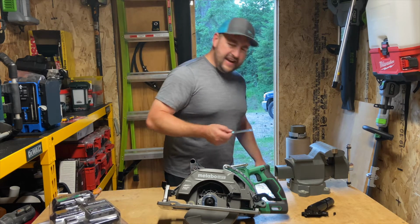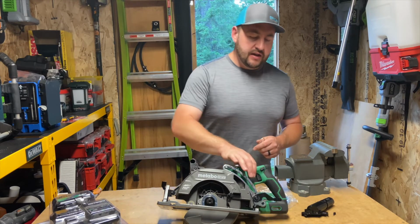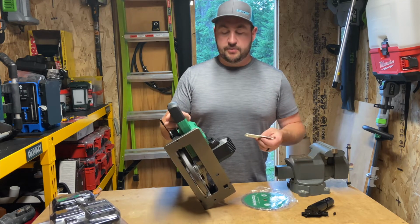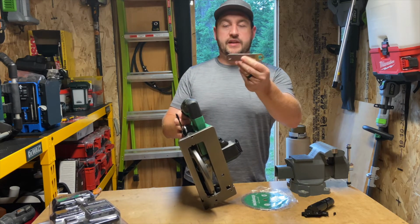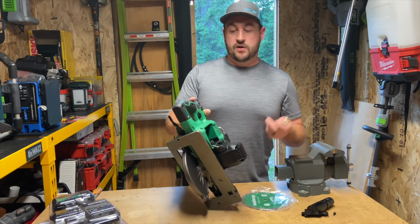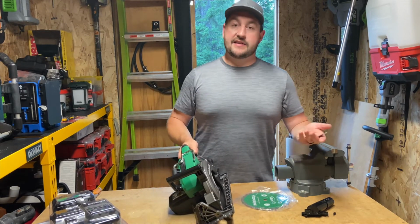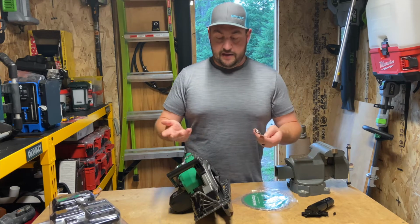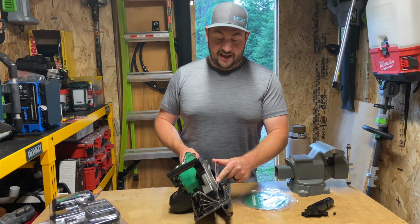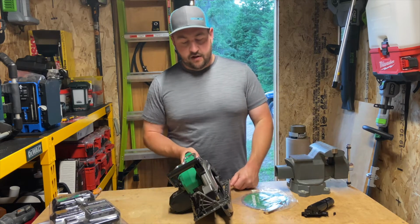Now, I think the one knock that most people have, and I'm going to say the same, is I don't think there is any onboard tool storage option. So you've got your typical blade change wrench here, and there's no place on this tool to actually store it. So if you're prone to losing things, that could be an issue. I'm going to try and think of a good spot to keep this where I know I'll always have access to it, but just something to be aware of. There's no place to put that on there.